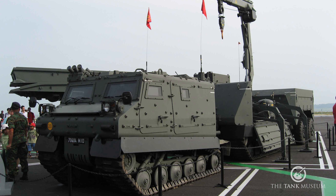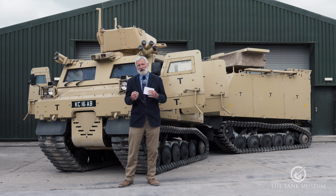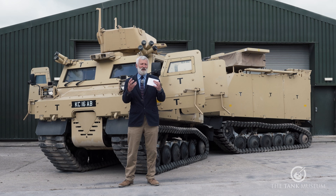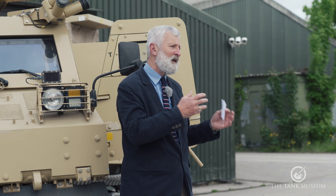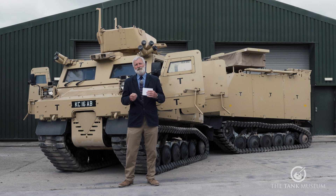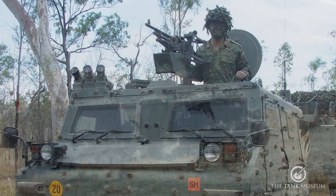The Bronco is amphibious — it can cross waterways and be launched from vessels for beach landings. It can do about 60 km/h, roughly 37 miles an hour on the road, so it's relatively swift. It's larger than similar vehicles in service and can carry a payload of between five and six tonnes. Across country it manages about 25 km/h, around 16 miles an hour. It went into service with the Singapore military in about 2001.